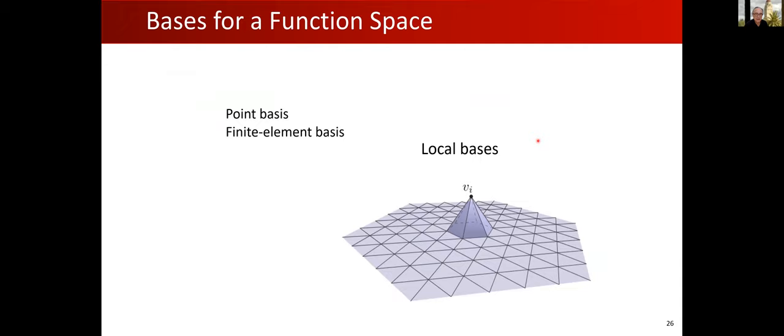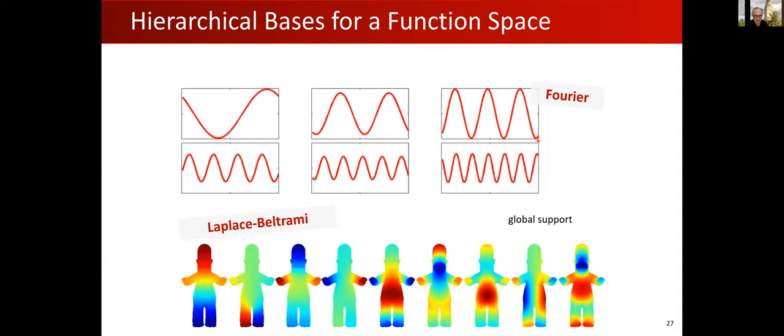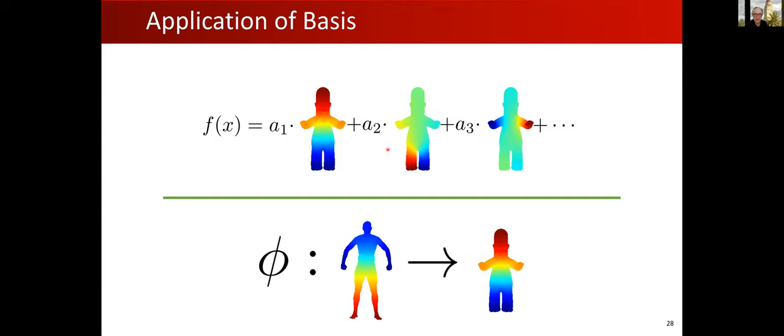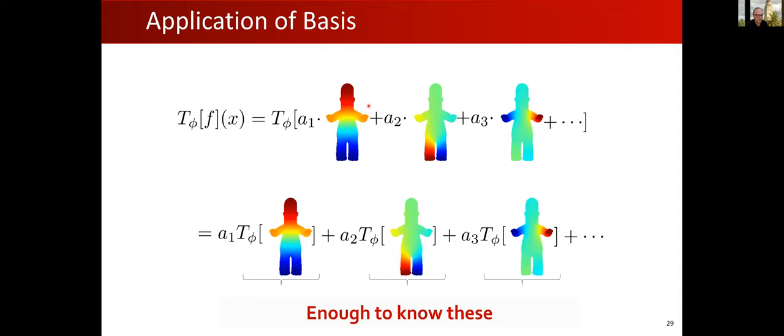And to express it, we need some kind of a set of basis functions of the function space. We borrow here heavily ideas from harmonic analysis. We all know about, say, the Fourier basis for functions on the line. Instead, we will use, as I mentioned, the Laplace-Beltrami eigenfunctions, which are a basis of the L2 functional space over a shape. And so, for us, a function will be a linear combination of the basis eigenfunctions, and then a map from, say, the human to Homer. To define that, because of linearity, we can push the functional map inside. So we have to know how to apply the functional map to each of the eigenfunctions of Homer.